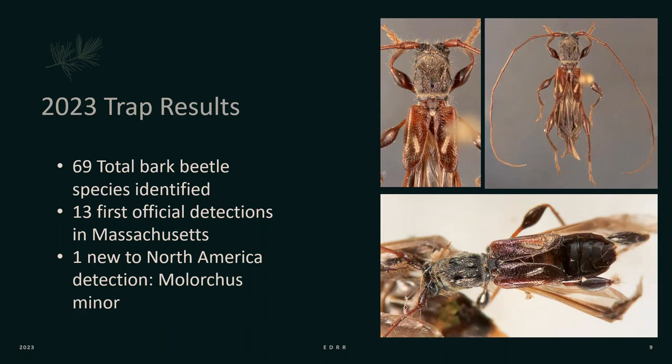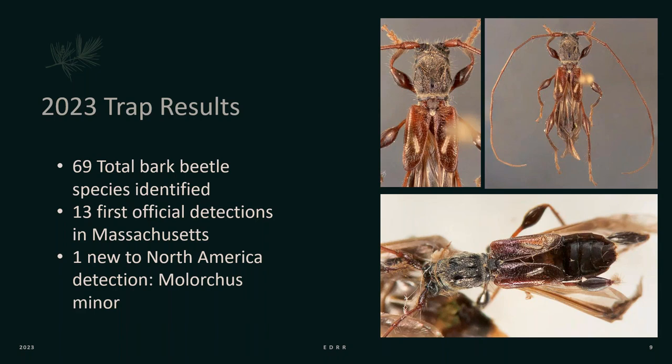And all of those were ones of really limited concern. They have been found in either neighboring states or had been unofficially and not documented here in Massachusetts before. Things that didn't really cause a lot of significant damage. Bark beetles usually are secondary pests. So they come in and attack trees that are already declining, already on their way out, and they are part of that decline and decomposition process and are usually not directly harmful to our living trees.